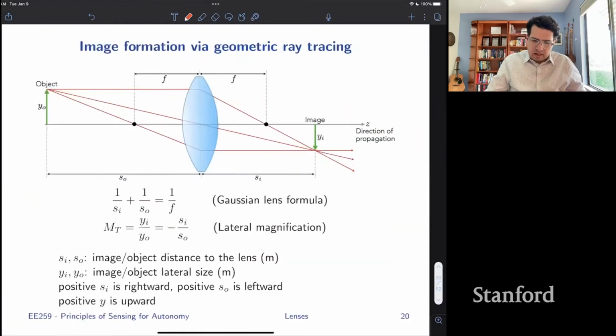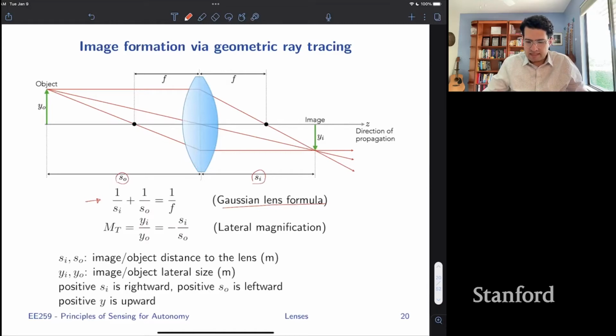By a pure geometric analysis, just looking at similarities of triangles, which I won't go through because it's very simple, we can come up with the Gaussian lens formula, which relates the distance between the lens plane and the object, the distance between the lens plane and the image, and the focal length of the lens. It's given by this very famous simple formula: 1 over SI, where SI is the object distance to the lens, plus 1 over SO, where SO is the image distance to the lens, equals 1 over the focal length.